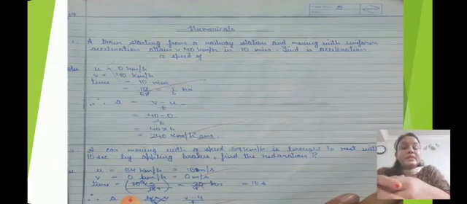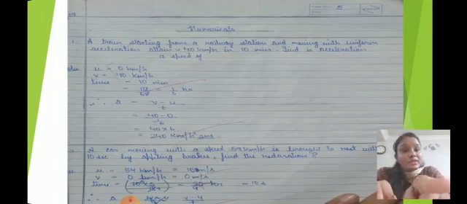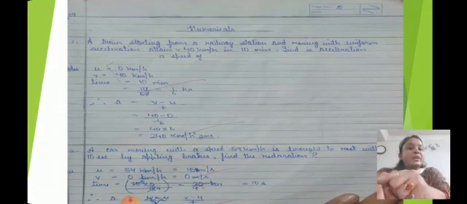Now acceleration is equal to change in velocity, that is final minus initial, v minus u, with respect to the time, so we will divide by the time. 40 minus 0 by time. Time is given here 1 by 6. So we will get the final answer 40 into 6, that is 240 km per hour squared.